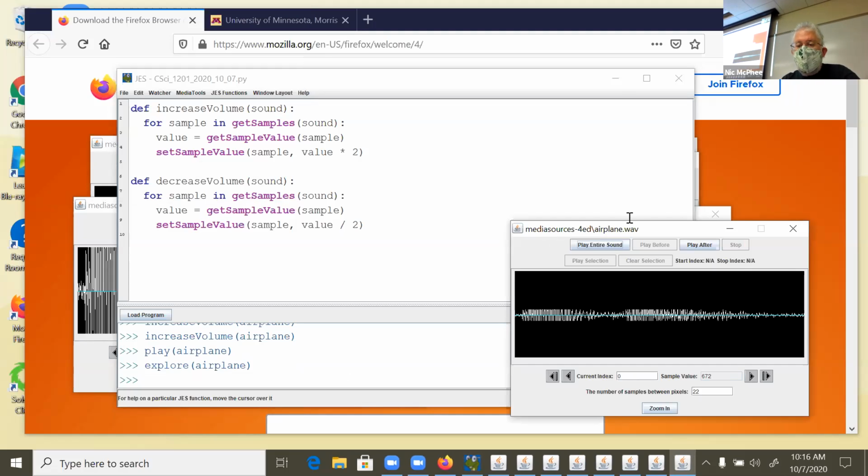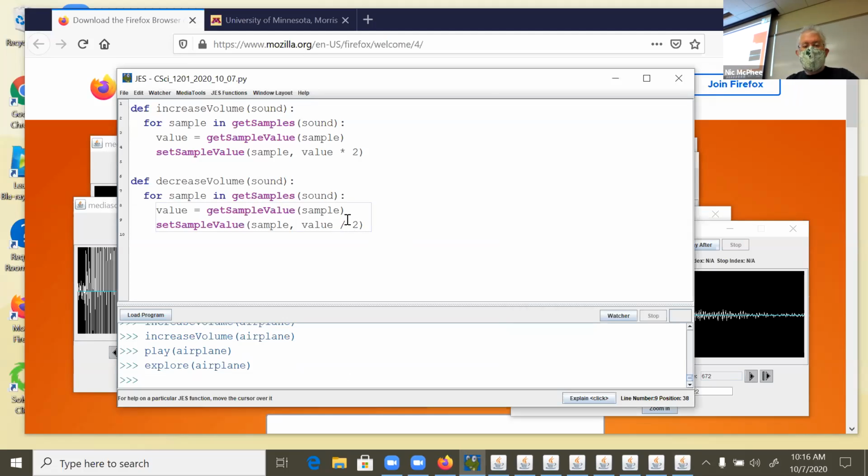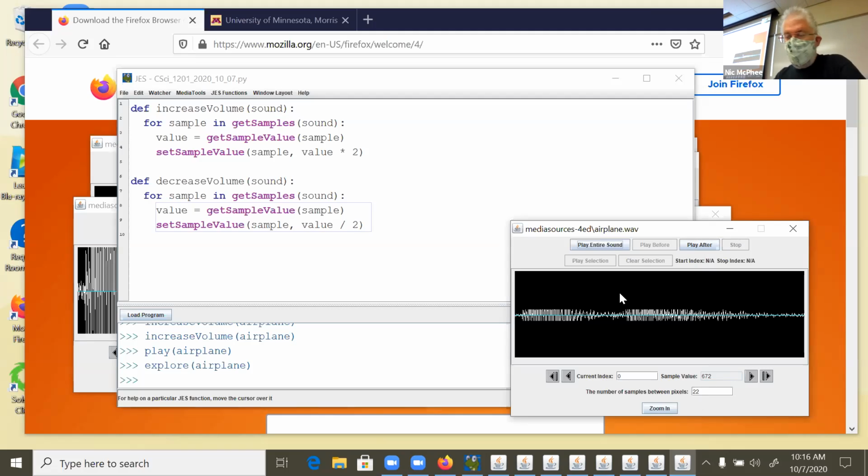If you did this enough, things would start to drop to zero. And once they get to zero, you can't get anything back out of them. But you would have to shrink it down more than I'm interested in doing here in front of everybody. If we change this divide by 2 to divide by 2000, you could pretty quickly start losing information. And then increasing it wouldn't be able to bring that back, in the same way that once we clipped through increasing, we can't get it back through decreasing. So you do have to be a little thoughtful about that, but you can definitely do a lot of fun things.